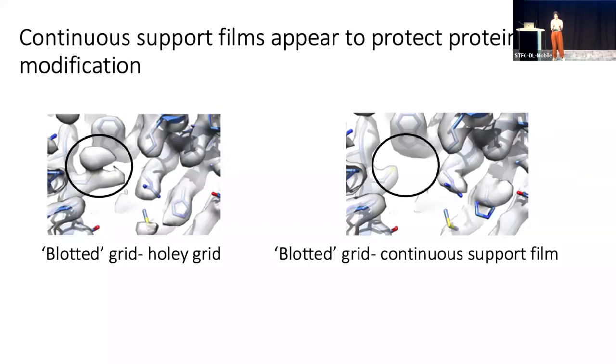I should point out that there are lots of forces that might exist at the support water interface as well, and I think that these are potentially less well understood even than the air-water interface. But they exist, but it at least gives us an ability to essentially run a control. And again, we found that if we had a look at these grids which had been blotted, but where the particles were absorbed onto a continuous support film, once again, we see no weird additional density on our cysteine, and in this case, the histidine rotamer is back where it was previously in the fast grids, for example.